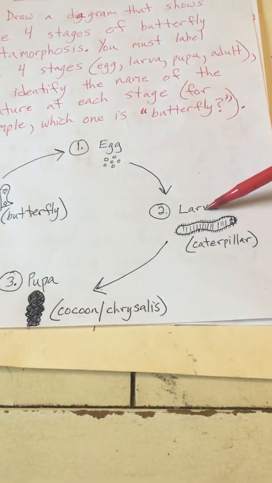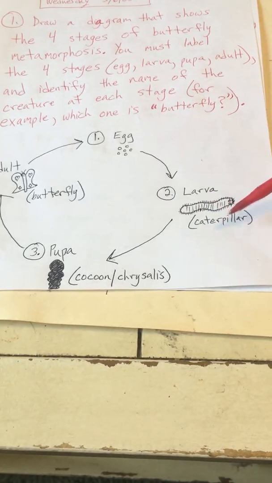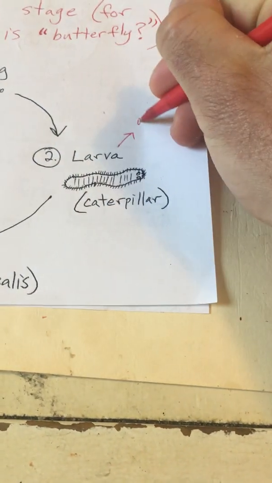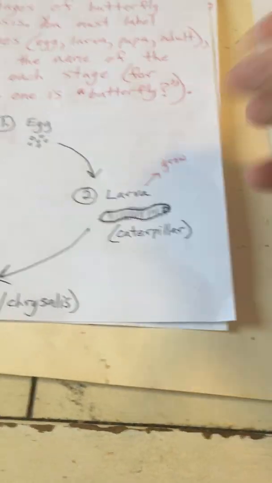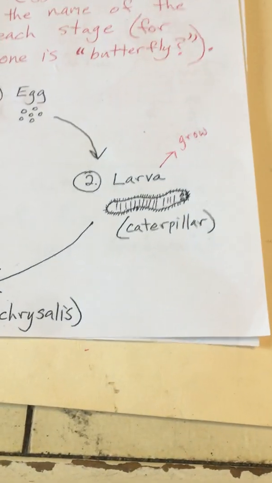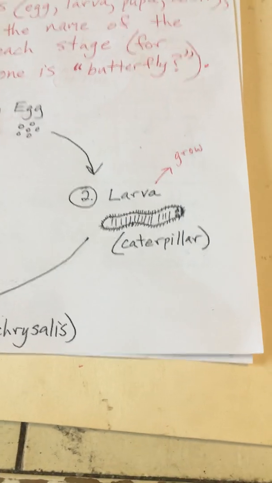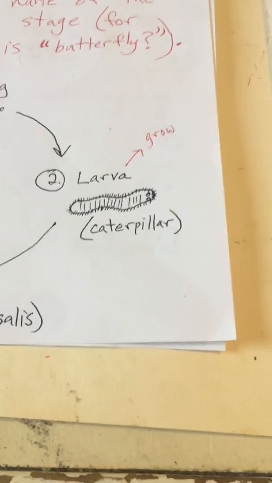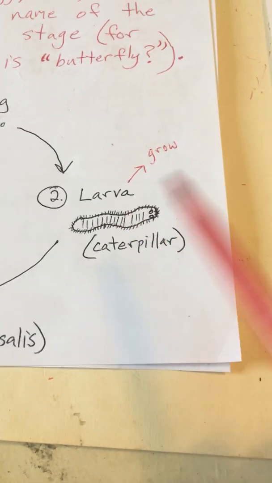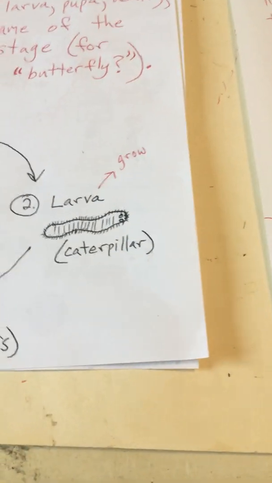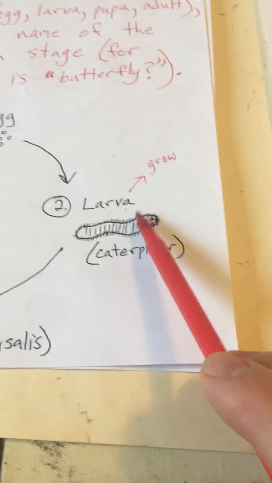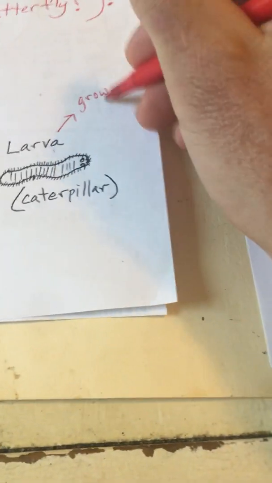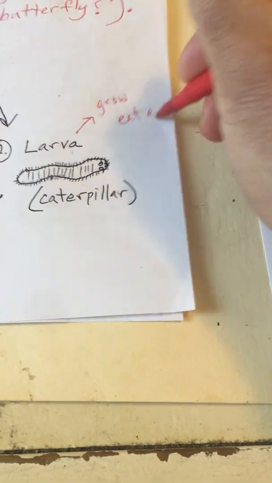Okay, so the larva form of a butterfly is called a caterpillar. Okay, so the larva stage is when they grow. So if you know anything about Eric Carle, he's an author actually from Western Massachusetts. He had a book that I used to love as a kid called The Hungry Caterpillar. All right, caterpillar goes around through the book and just like eats everything. That is what the larva does. The larva is growing, so they eat as much as possible. So they eat a lot.